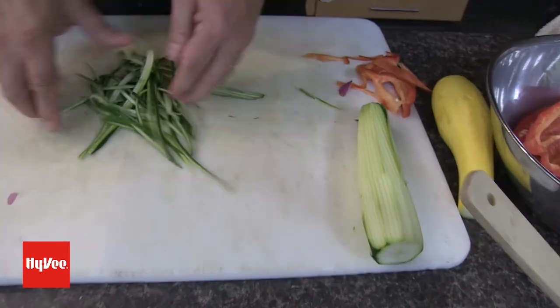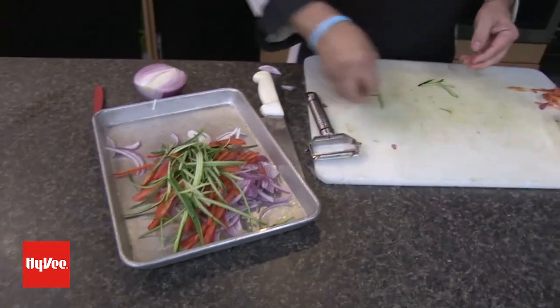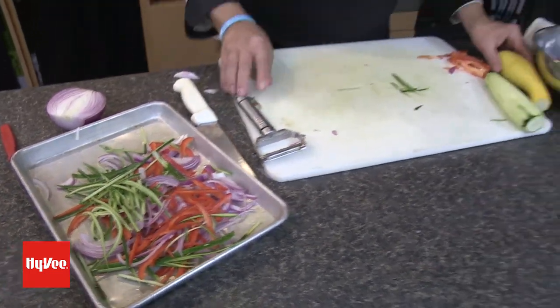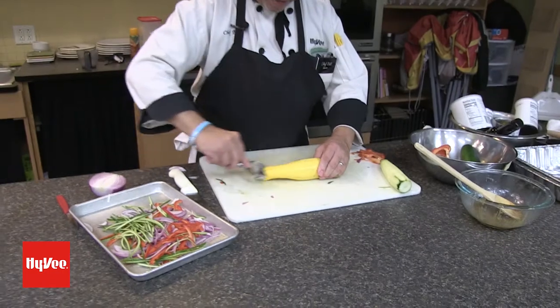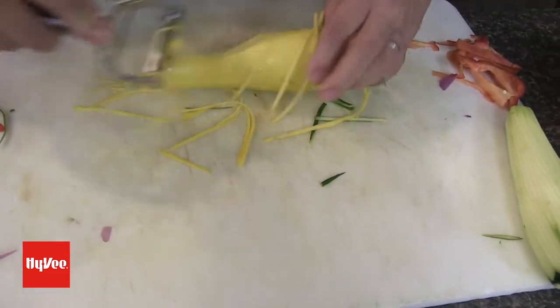You don't want the whole inside. This is your color. That's your vitamins right there. All right, look at that. Isn't that gorgeous? We have that in there. You can go another layer deep if you want. Now I got this, the yellow squash. Look at that.